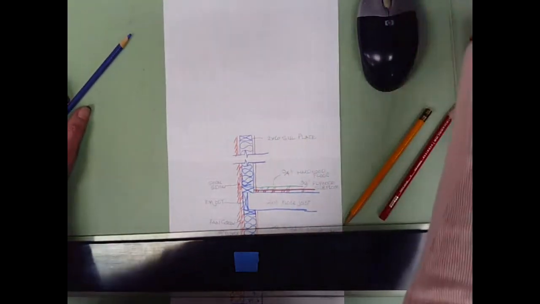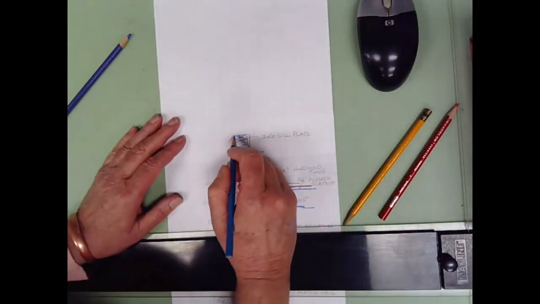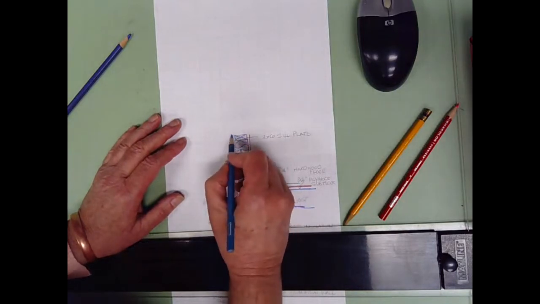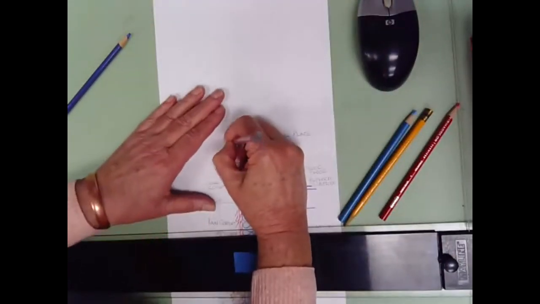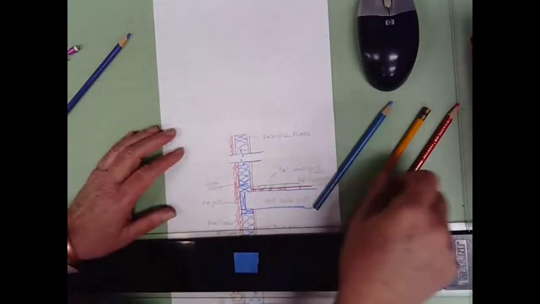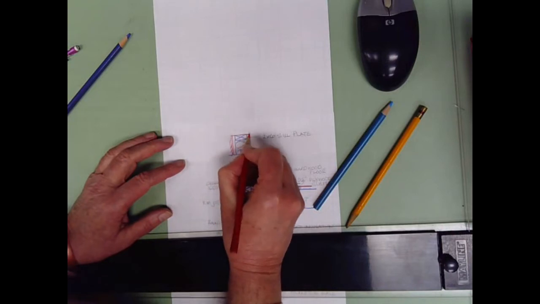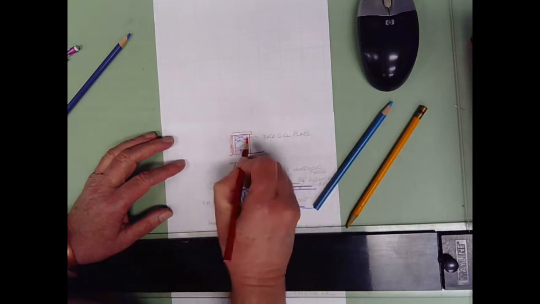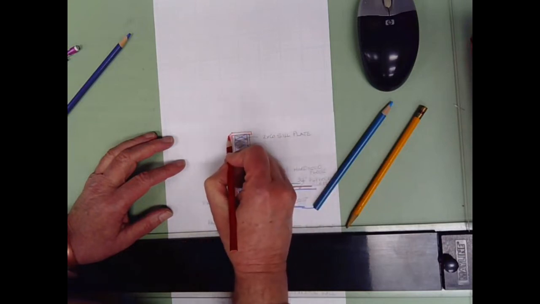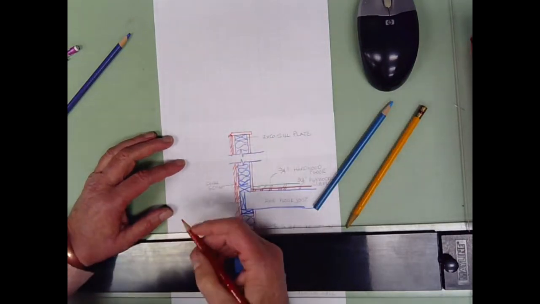If you were doing the drawing in AutoCAD or a more detailed drawing, you can go into the different window manufacturers and actually get the AutoCAD drawings or the Revit drawings for the window so that you could do it yourself. But what we're going to do is put a board across the top here. And this is going to be our sill that we would have on the inside of the house. It'll overlap the drywall a little bit. And then it's going to angle down, and it's going to have a little notch out of it at the bottom. And that's the drip edge.